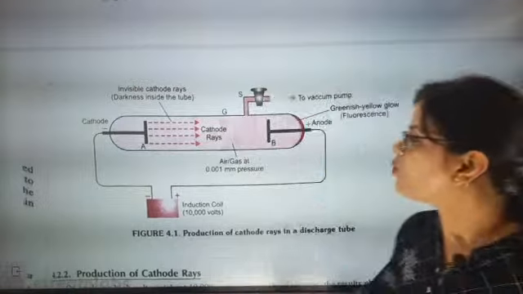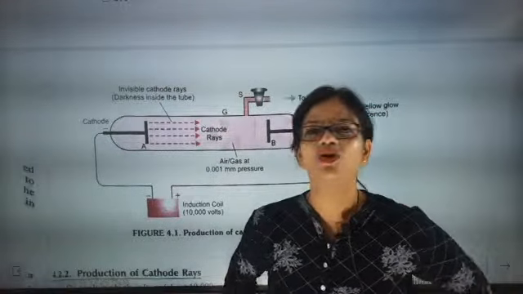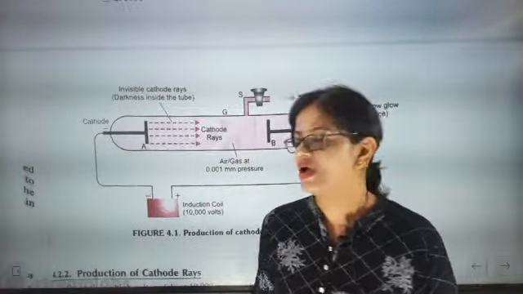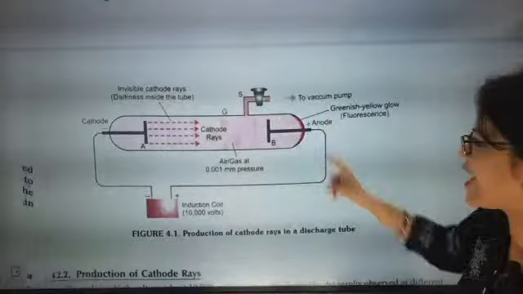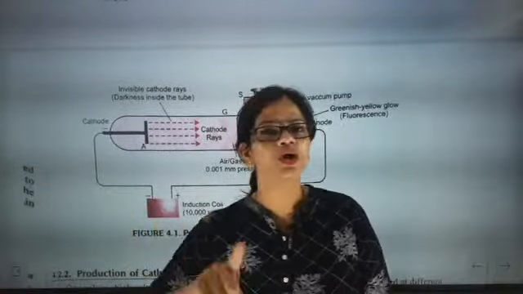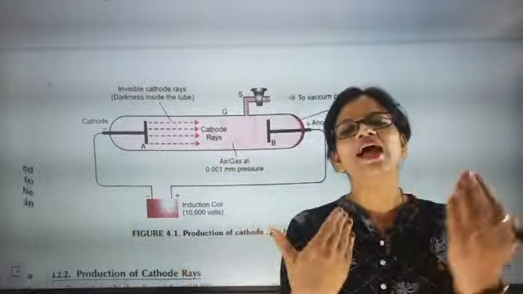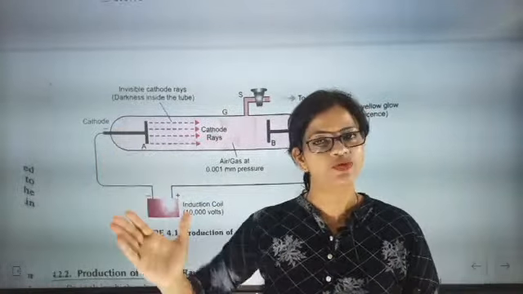Yes, exactly, one part of the discharge tube started glowing. Sorry for being 20 minutes late today, because I was searching for the correct note for you. And you know what? It was glowing on the anode side. Absolutely correct, Ekta. It was not glowing on the cathode side. It was glowing on the anode side, which gave us the concept that something is coming from the cathode side.